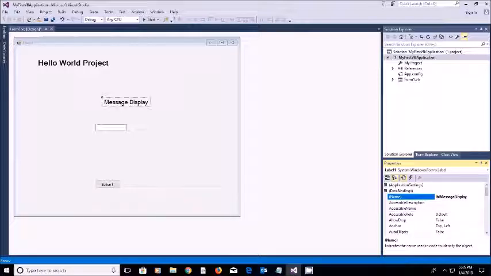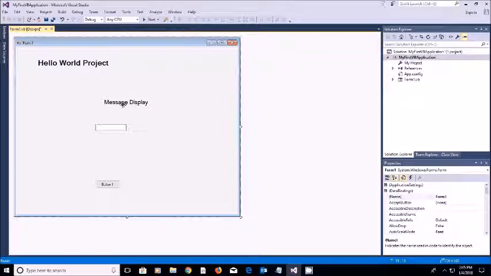And again, this is so it will be recognized by the code in the program. So we have the name changed. And I think I want to move it over a little bit. Center it over the text box.